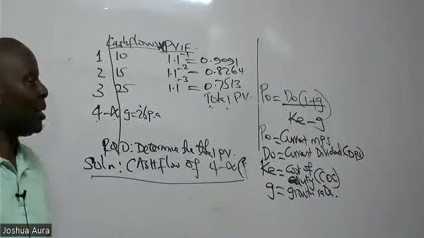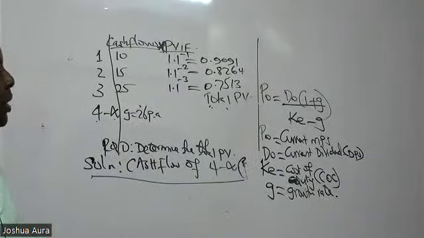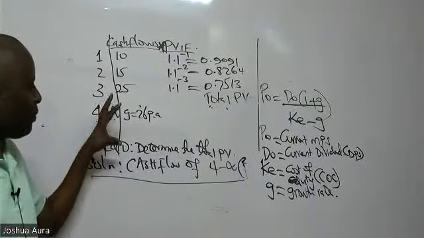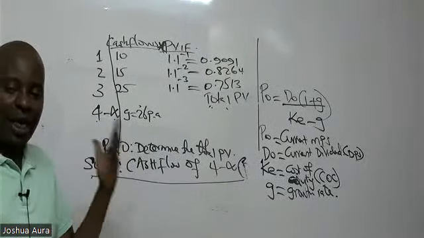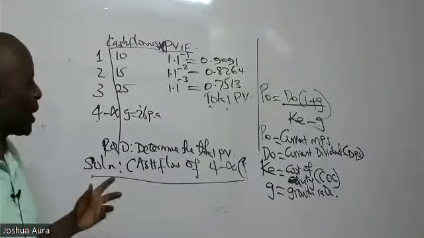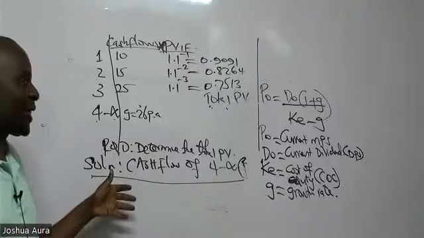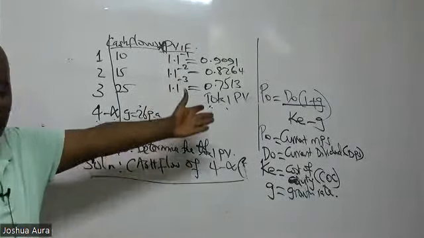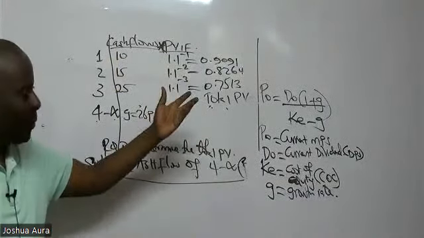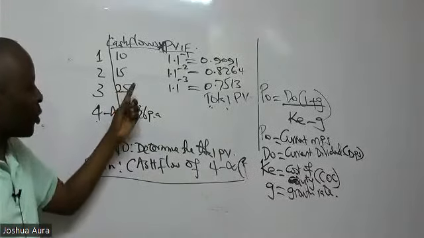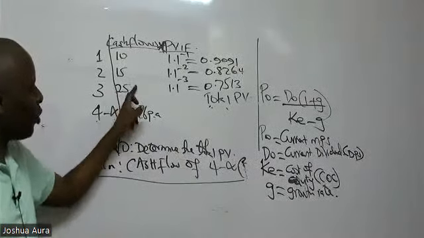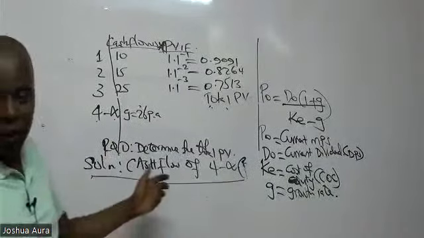Now, ladies and gentlemen, please listen to me very well. In this case here, we are evaluating an infinite cash flow. So basically, I would want to have here my PO. Then how do I treat this? Remember here, I don't have dividends. I'm only borrowing that formula for the purpose of getting this cash flow here. So the most current cash flow is this 25. So I'm trying to plug in.